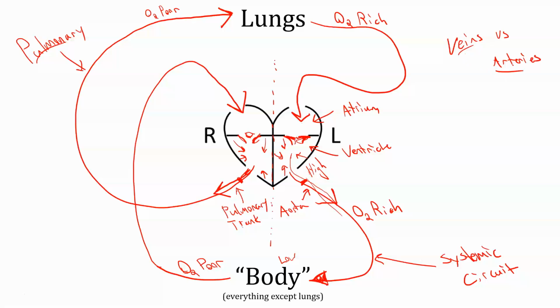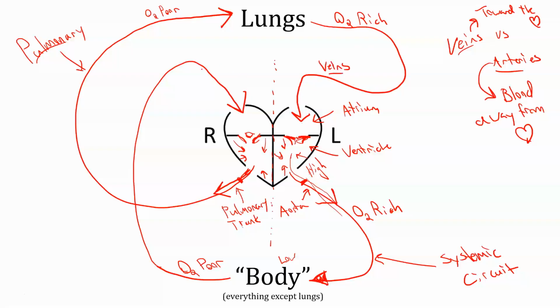The true convention is that arteries are vessels that carry blood away from the heart, and veins are vessels that carry blood toward the heart. That's the true convention. And if it's oxygen rich, it will be a red color. If it's oxygen poor, it will be a blue color. But like here, we see oxygen rich blood is coming out of the lungs and it's going towards the heart. So these are actually called veins because they're going towards the heart. But they are carrying oxygen rich blood, so it's actually red.